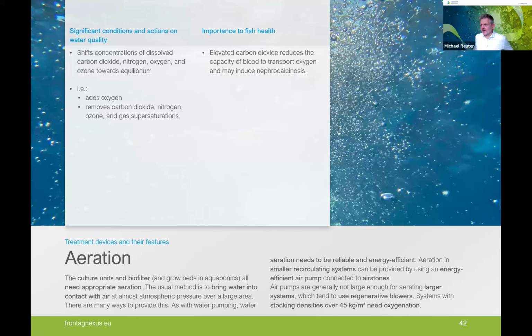Then, as I already said, in smaller systems, we will probably get away with aeration of our system. Aeration has an advantage that at the same time as we add oxygen to our system, we also get rid of dissolved carbon dioxide, of nitrogen, and of argon, for example. So we have at the same time a degassing function of our aerators and don't only add oxygen.